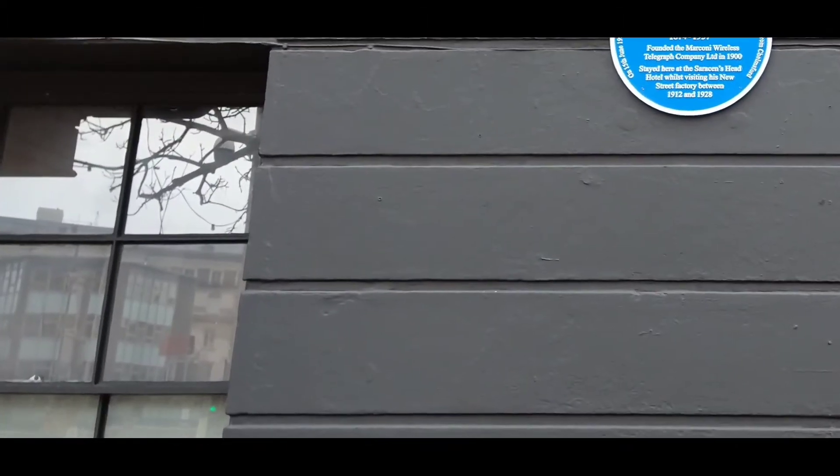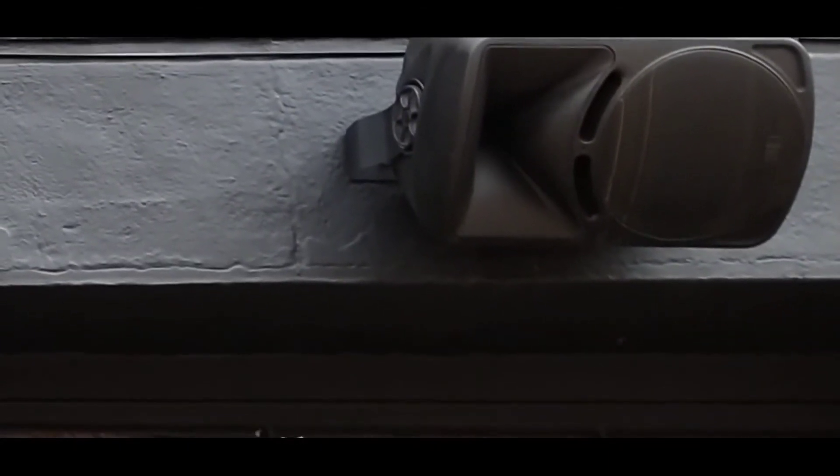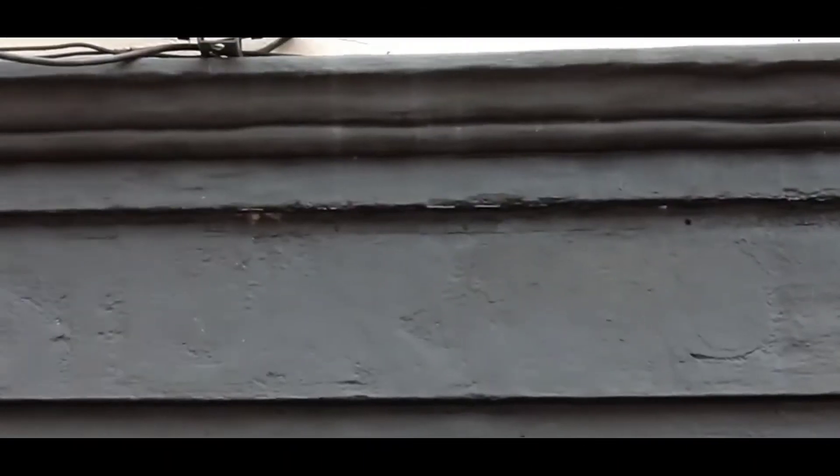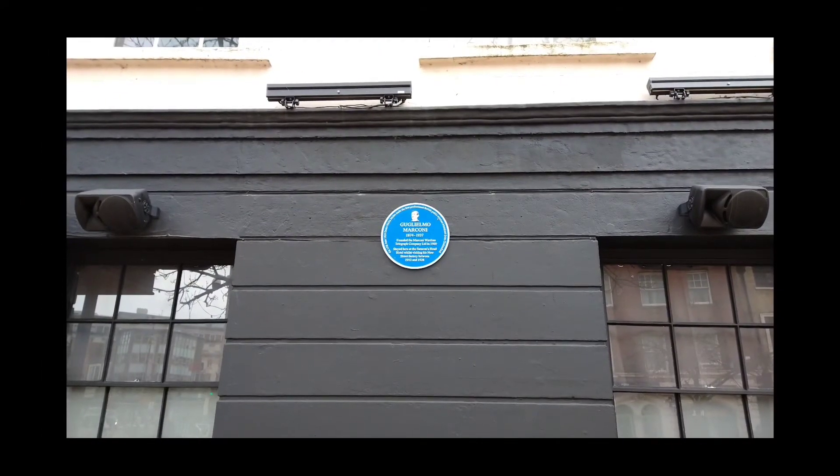But if I pinch and zoom on that corner, I can get in quite close and see in a covert way the reflections in the window. There is the chap with the black jacket and white shirt walking by. Then once you are zoomed in, I can actually scroll along and have a look in the other window and anywhere else that I wish to. There is a speaker on the wall. Of course, this public house in the UK is not open at the moment because we're in the pandemic. And you can see that I'm actually going in pretty close.